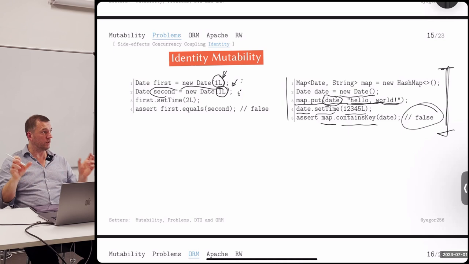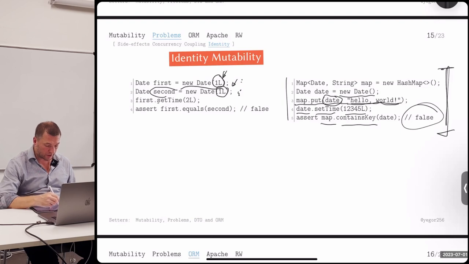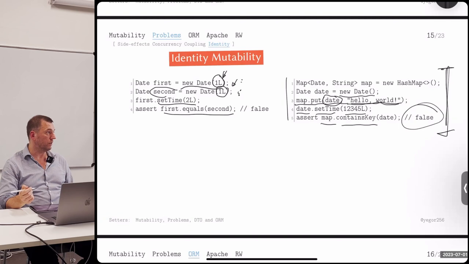One is there, so the hash code is the same. The ID, the hash code will be exactly the same. It will be calculated the same. But when I change the time in one of them, the result is now they're false. Now they're not equal. So they calculate their hash code depending on the time, depending on the encapsulated field. This is how Date works. Not necessarily all objects work like this, but Date does it like this.